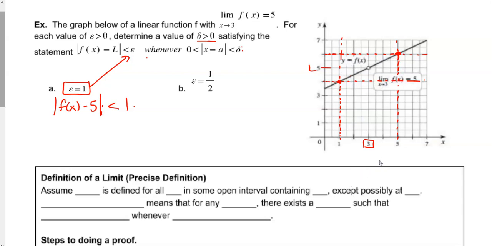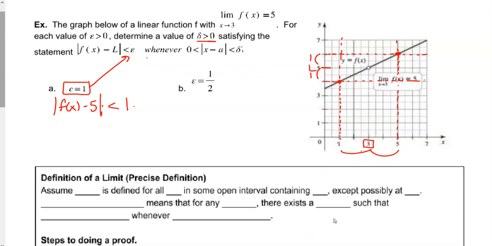Now to find our delta, we have to determine the distances that I have here from 3. So this distance around L was our 1 for our epsilon. We need to know what is the distance from here to here after I've created that restriction. I have to be less than 1 from our distance of L. Then from our points on our function, we drop them down into our x's. I now create a distance from 1 to 3 and from 3 to 5.